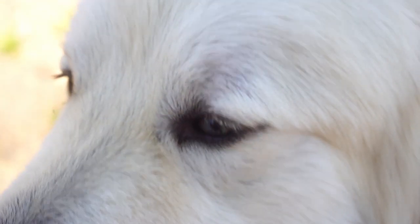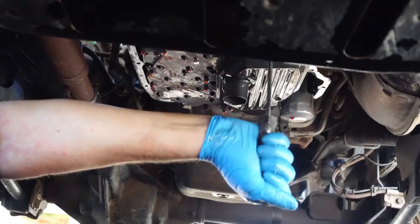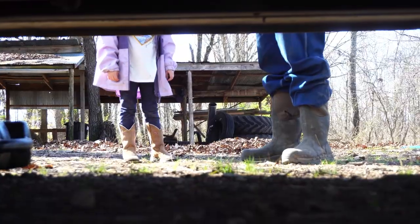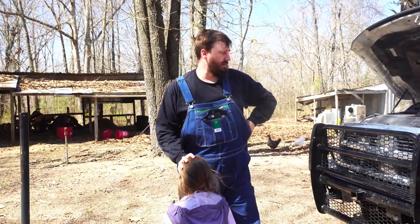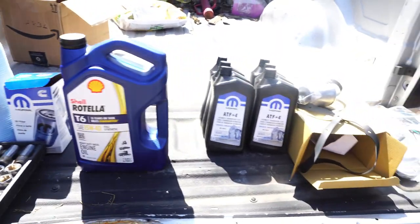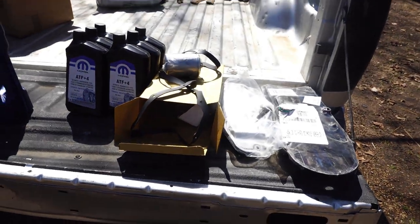Well, today we're doing something extra special. I'm gonna take this one out right here, and I'm gonna teach her how to do some basic truck maintenance. You know, how the big boy, what it drinks, what it does. We're gonna fill it with the oil, the transmission oil, and we're gonna give a crankcase filter.